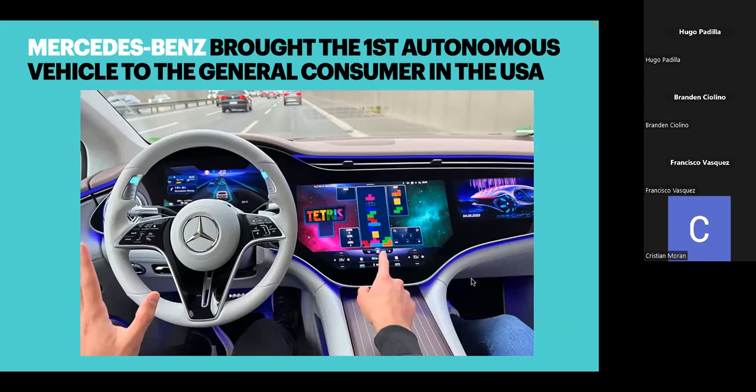If you have used an advanced driving assistance system before, you know the car handles pretty well on the highway or in some situations, but remember that we have to put our hands on the steering wheel, right? And we cannot close our eyes, because we need to take control if needed. For this one Mercedes released, it has some limitations, so it can only drive under 45 miles per hour with the system. So it's not great, but we can take off our hands and read the newspaper, and basically the car will handle everything. According to Mercedes, if any accident happens, Mercedes will take full responsibility.